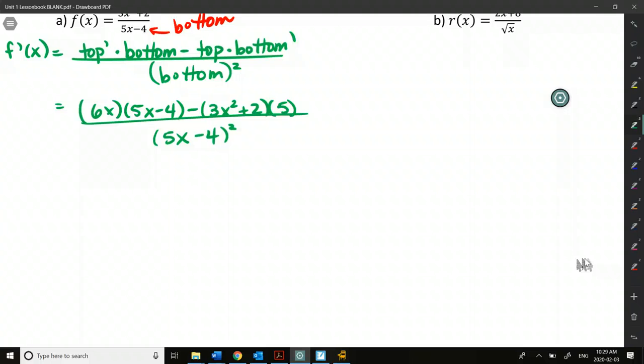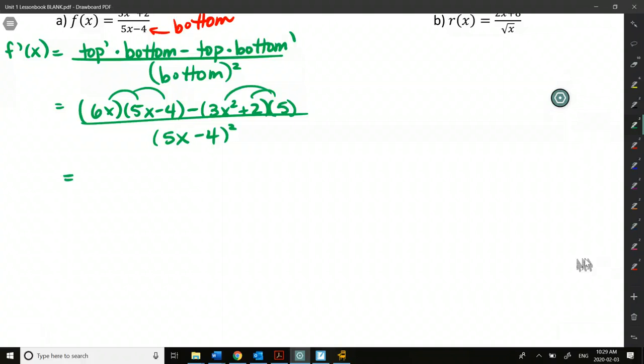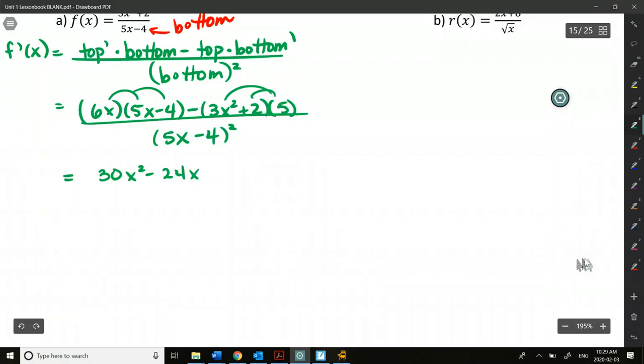Okay, we expand and simplify the numerator just because we don't usually like to have separate multiples like this that are being subtracted. So I'm just going to expand out the top, and just in case sometimes we might be able to reduce a little bit further, so we do that if possible. So we'll get 30x squared minus 24x. I'm going to distribute the 5 and also the negative into both of these terms. So you'll have negative 15x squared minus 10. And then just gather up any like terms.